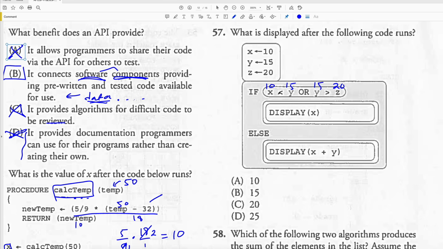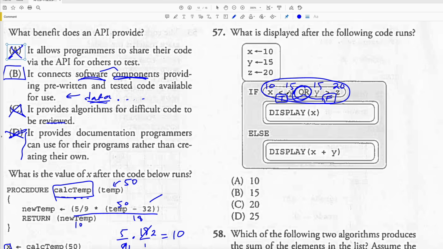So 10 less than 15, that is true, or 15 is greater than 20, which is false. So now we need to think, is this true or false? Well, with an or statement, only one of them needs to be true for the whole thing to be true.